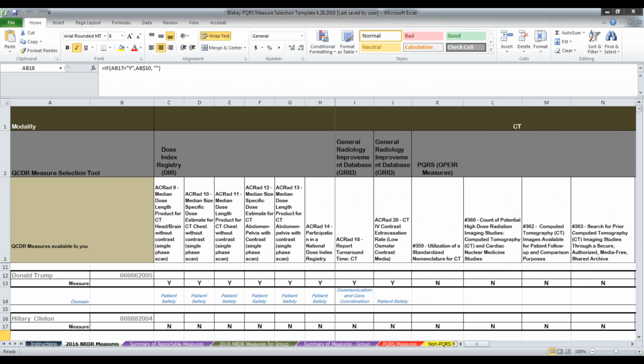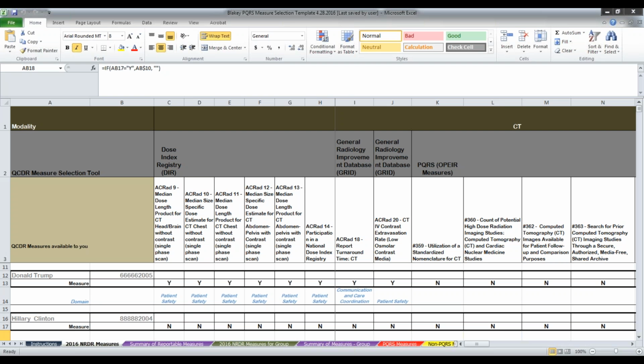Some of you may be familiar with these names on the screen. It is presidential election season, and so I've decided that we should all take time to help our presidential candidates find 9 measures across 3 domains appropriate for reporting. We're not going to spend a lot of time with this, but I want to set the stage.